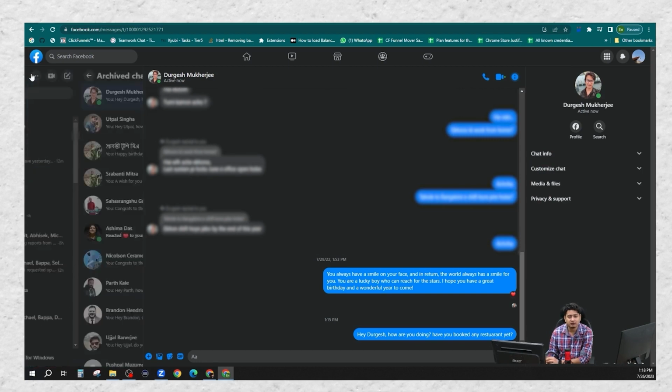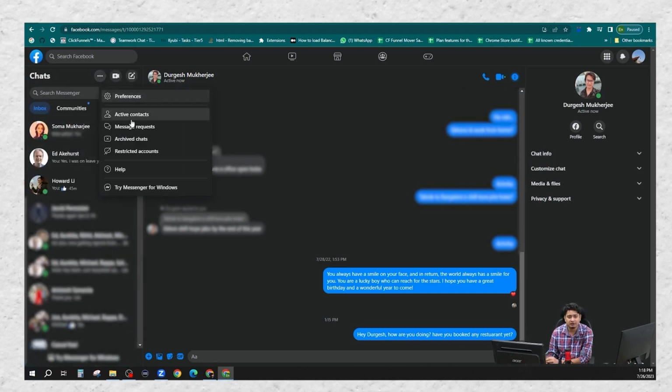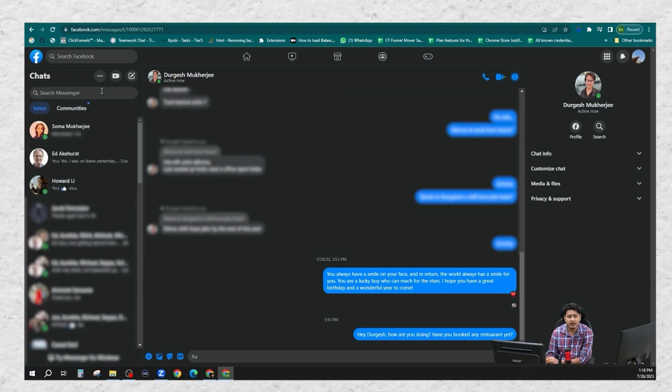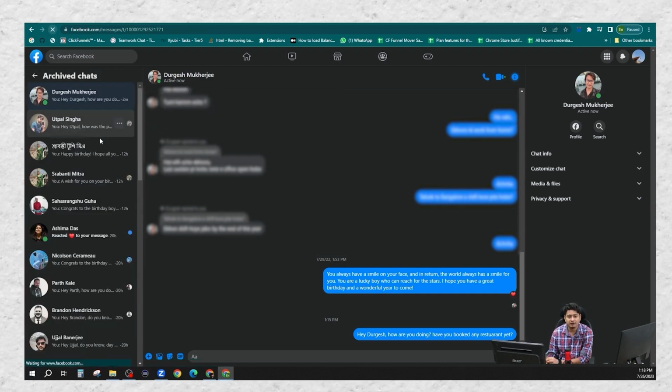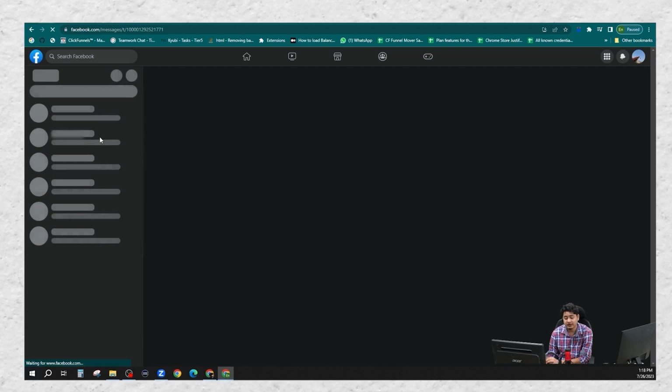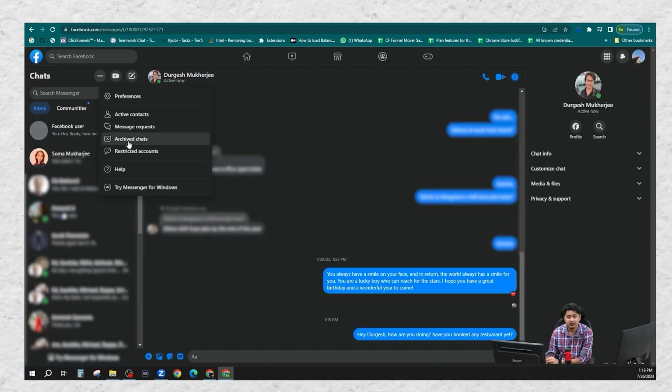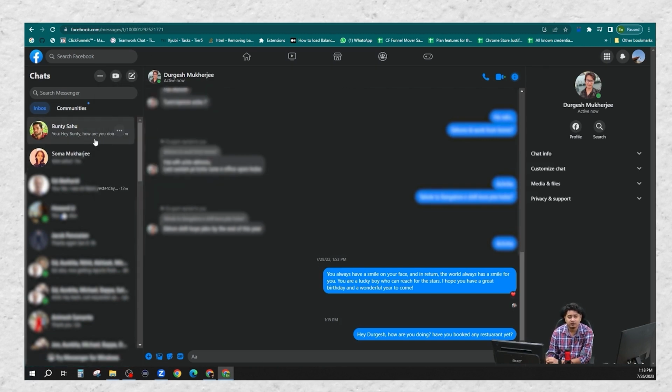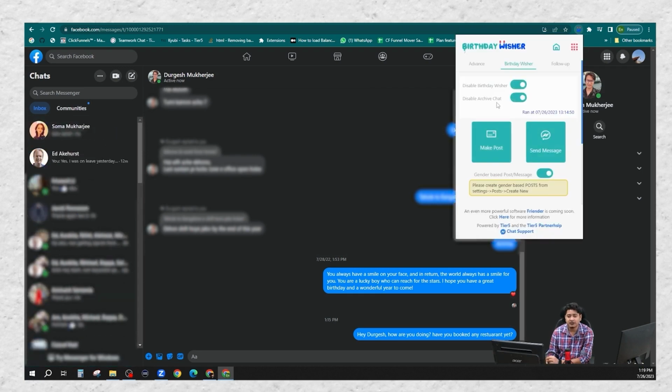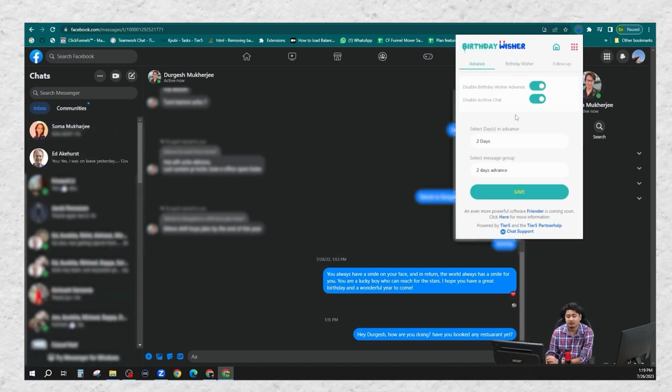But you can now see that a few other messages also, I believe, came and gone. So let me go back to my archive message list, and if I refresh the page once, I'll be able to see if there were any other new messages that went out. Okay, so see, Banti Shahu, this person also just now received one message from my side, and within the next few seconds it will go to the archive list. This is basically how the feature works, and where you will be getting all the messages back if you really want to check whether everybody got a message from your side or not, related to the advance wish or birthday wish or follow-up, right?